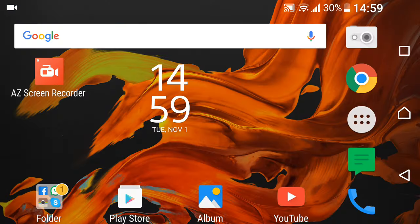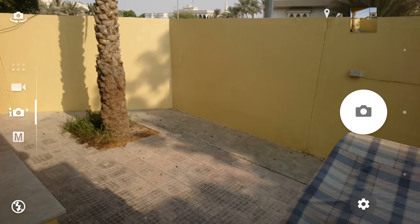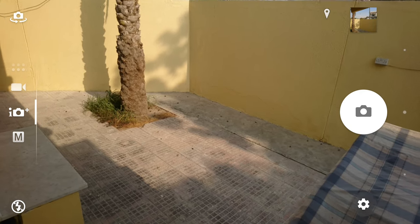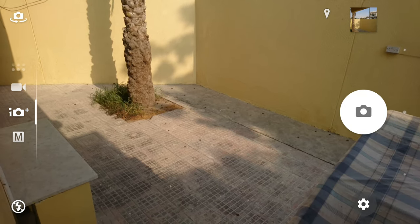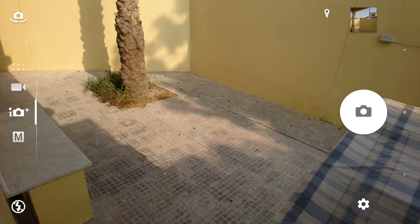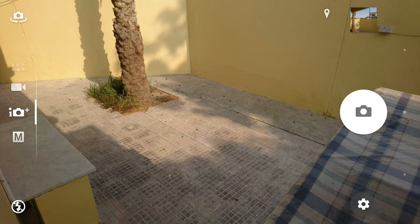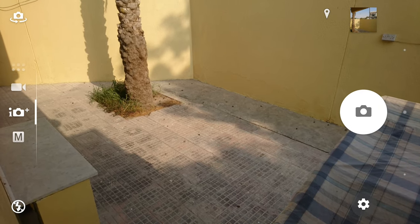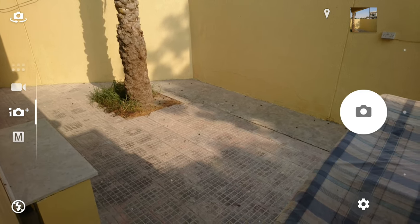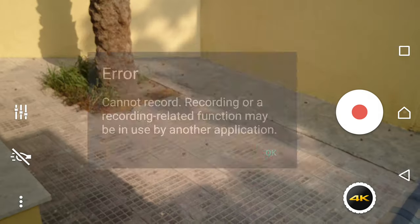Even the camera, if you just go into the camera and use it for a while, it'll straight away give up a message saying that some features are disabled. So the camera image quality is pretty good, but the camera's user experience is very bad, because what good are these features and the image quality if you cannot use it properly, or if you cannot use it for long. Also, the camera app is not very intuitive, because if you want to do a 4K video, you need to go into a separate apps menu and then select 4K from there. So generally people have to dig around a bit in order to find this mode.